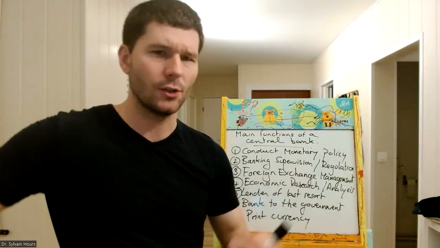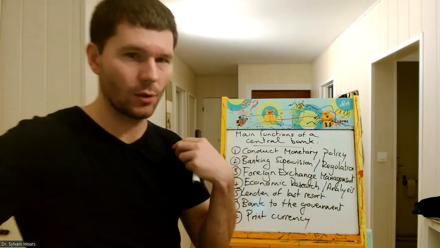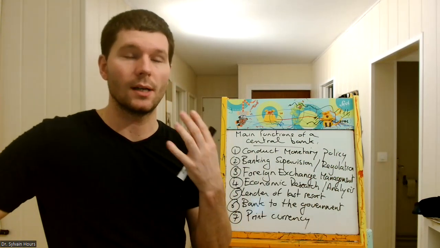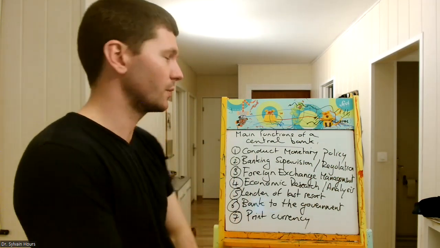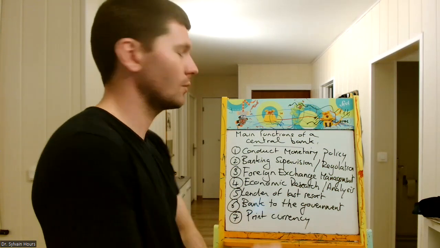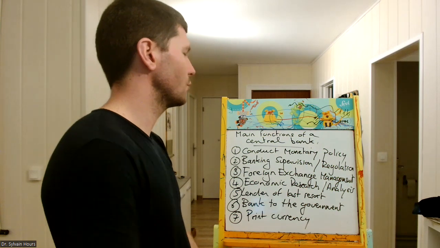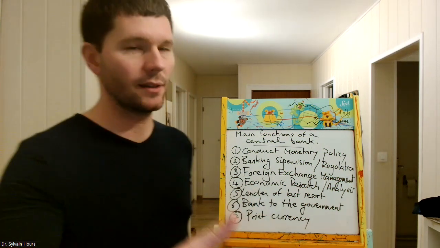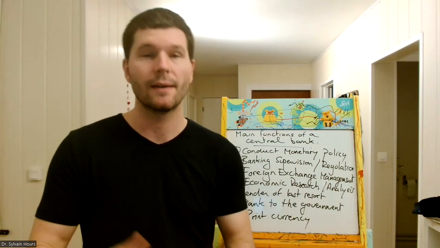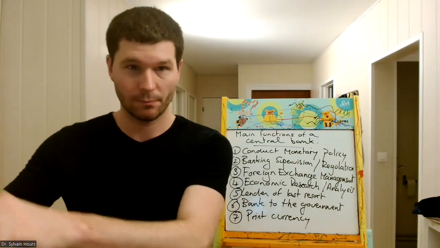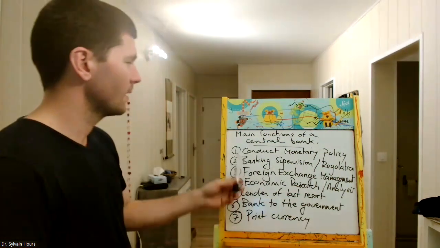I'll give you more information about that when we go through the next topic, which is going to be to describe the current monetary policy in Switzerland. Okay, so these are the key instruments that the central bank can use when we talk about monetary policy. Again, the objective is to influence the money supply and in turn the rates of interest all around the economy.